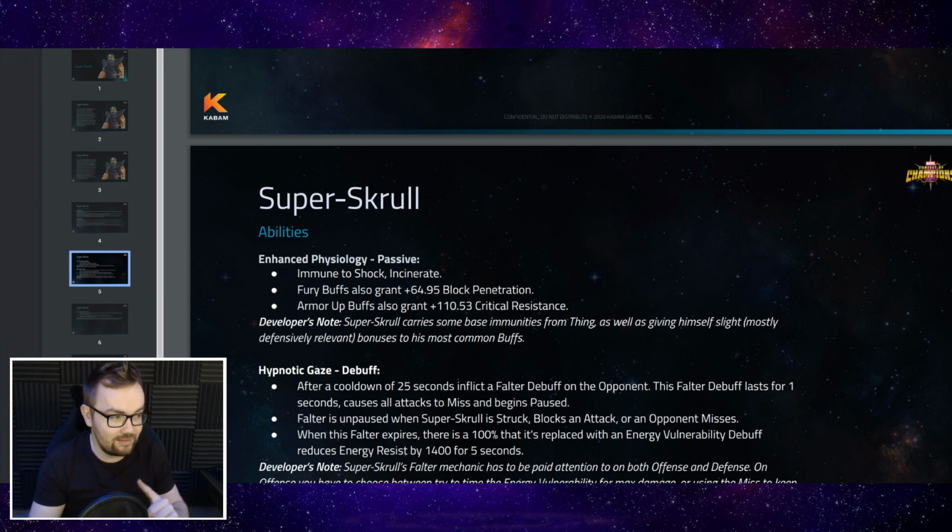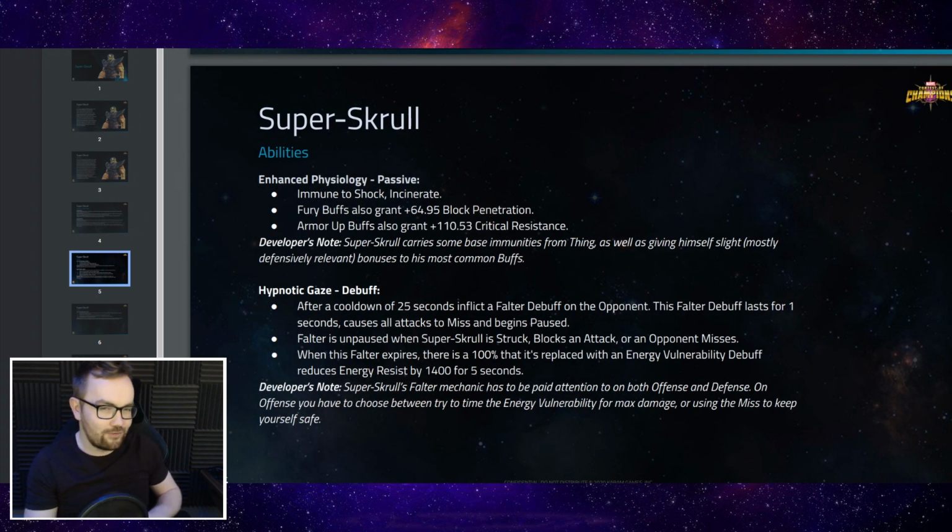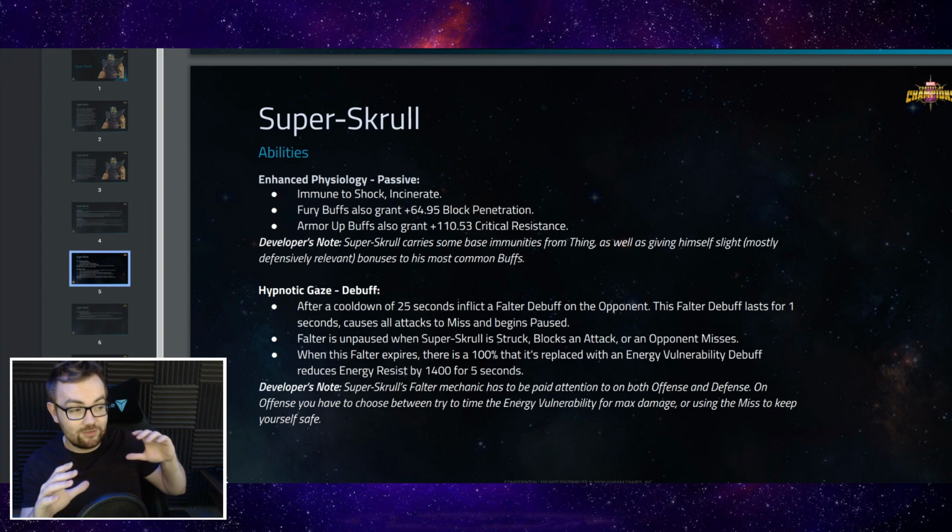He's immune to shock and incinerate, and also his fury buffs give him block penetration, and his armor up buffs give him additional crit resistance. He also has a falter mechanic that's a little bit similar to Professor X. However, I would say Professor X's one, comparatively speaking, is a little bit better.